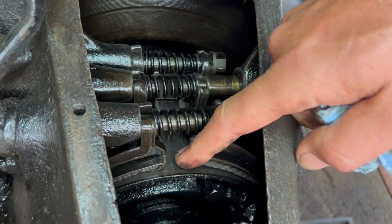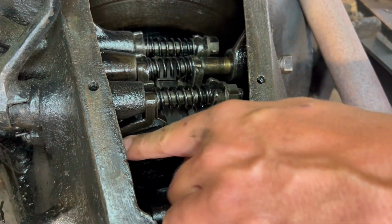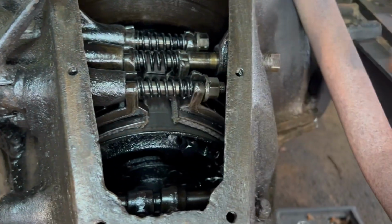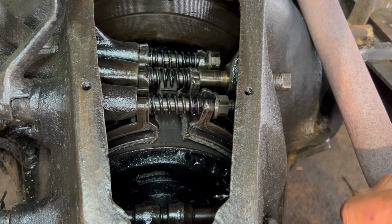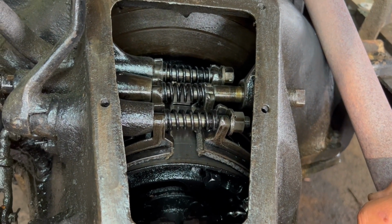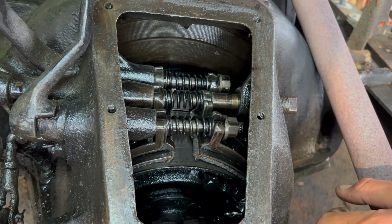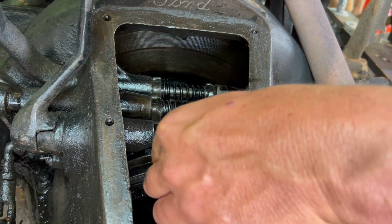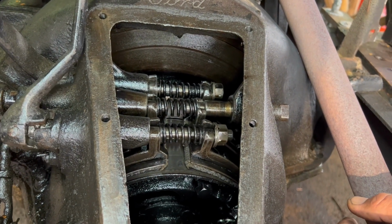That's where we are. So we have plenty of room for adjustment in here. If you see the difference, here's the bands here that wrap around. And when you push the pedal, we'll go with the clutch first, when you push the pedal, you can see how it squeezes it together like that. And we've got a good amount of distance there, so we can adjust that. And our brake is, I can stick my finger in there, so we've got plenty. So the brake is backed off.